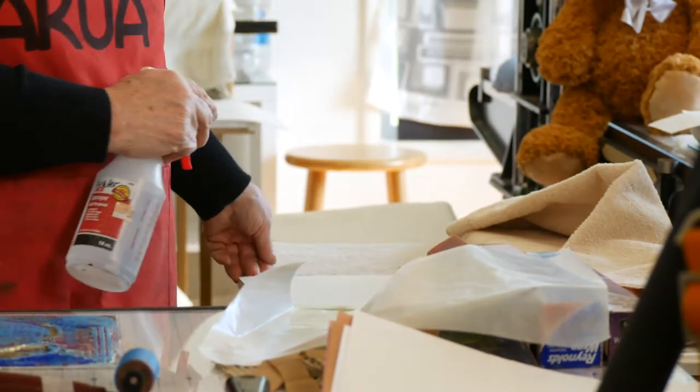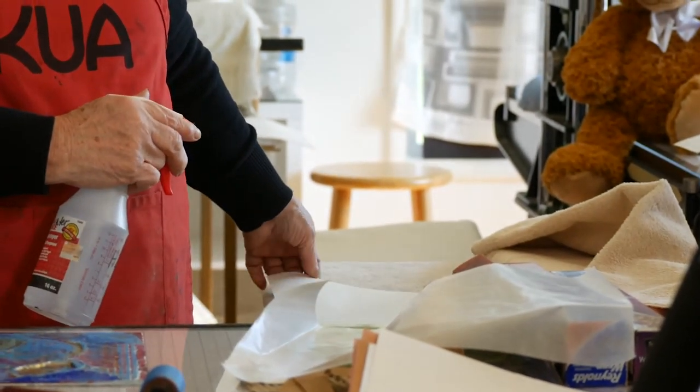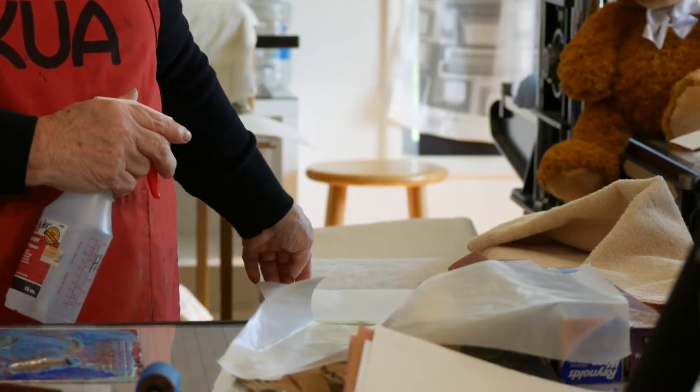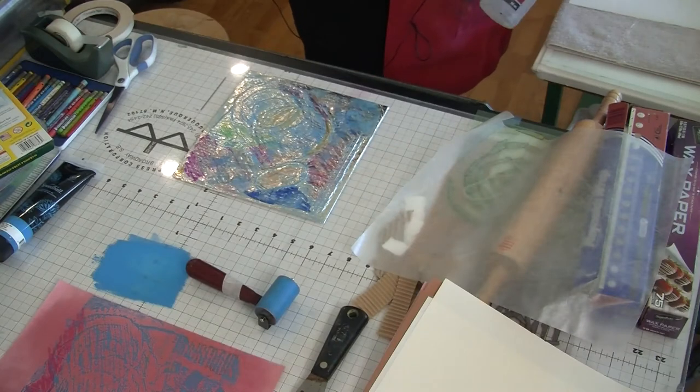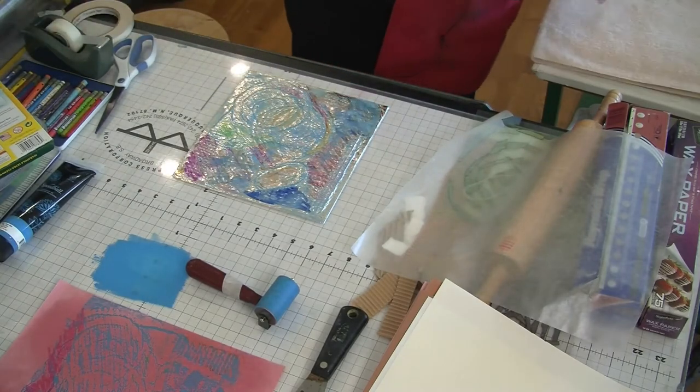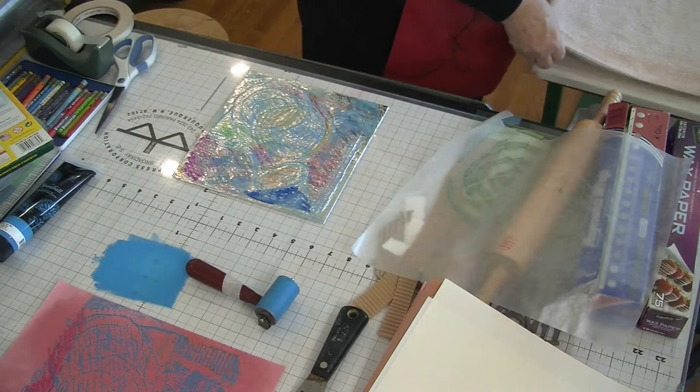And you know what happens when you're spraying is kids want to spray each other. So you want to remind them that if they spray their neighbor, they will be mad and you will be madder. So it's very important for them to only spray the paper. I don't have a whole lot of trouble with that happening, but it certainly can. Now we're going to blot this just like we did the other paper.